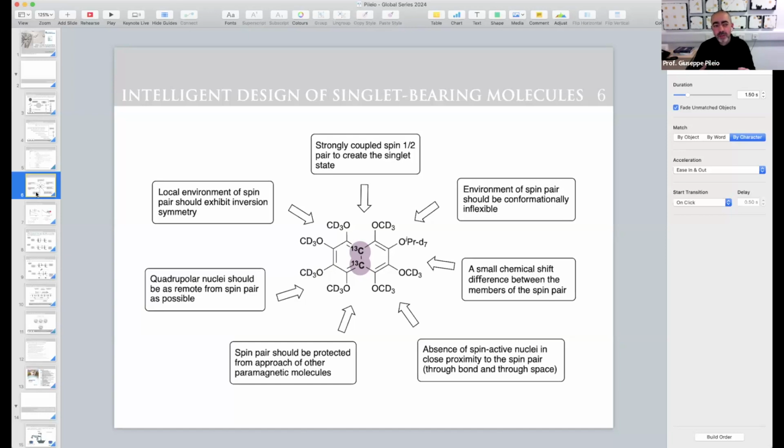So the process of intelligent design is important because it can give you shortcuts, but there is still a lot of synthetic chemistry involved. Techniques like hyperpolarization can amplify the signal of natural abundant spin pairs. We have already suggested many times that that should be picked up and used to identify molecules with long-lived spin states. I only see very few examples of that in the community.